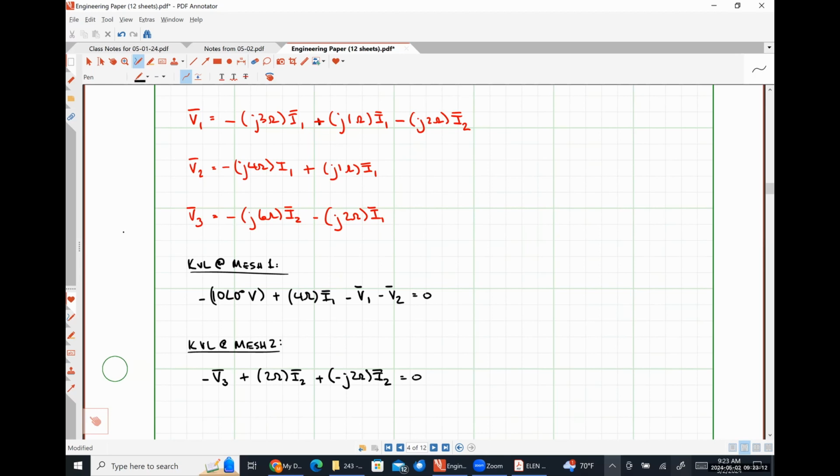And if we're going to be using a computer to solve these things, because it's a system of complex numbers anyway, I would argue putting it in as a 5x5 equation and not doing any substitutions is just as good as doing all the substitutions and then putting it in as a 2 equation, 2 unknown system. So we have to know what those voltages V1, V2, and V3 are in terms of our impedances and our mesh currents in order to put them into our mesh equations and solve the system as a whole.